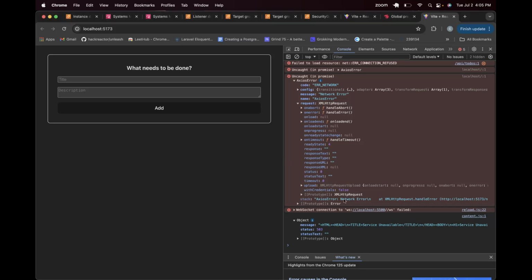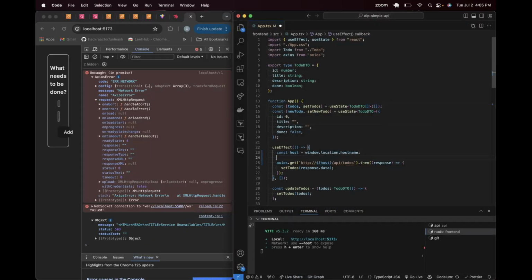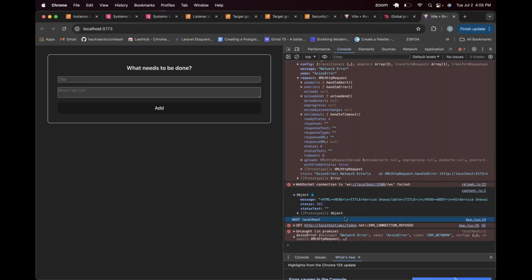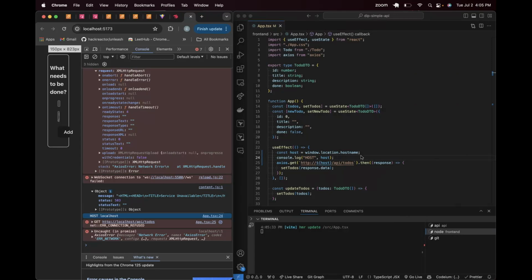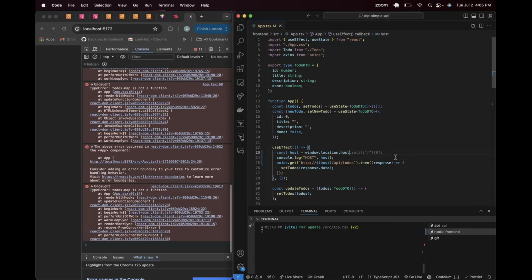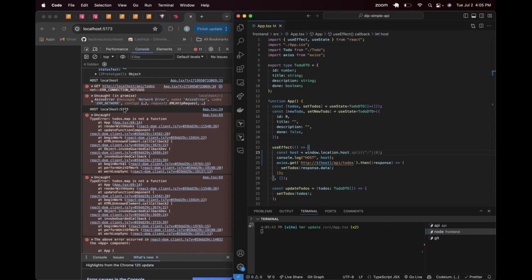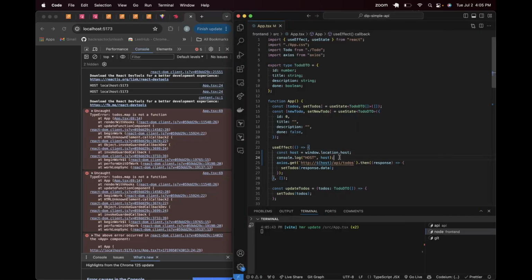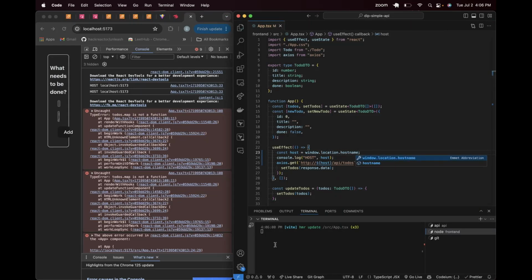All right, I am back. We're having an Axios error, and that's not working. I am going to try to console log what my host is, because essentially what I'm trying to do is come up with a solution that works both when we're deployed and when we're not. So host is localhost. Now I'm going to try this. If we just leave host, host is localhost at 5173, which does not help us for making a request to the back end, because that doesn't work. So we do want hostname. All right, but when it's just hostname, we don't have a port.